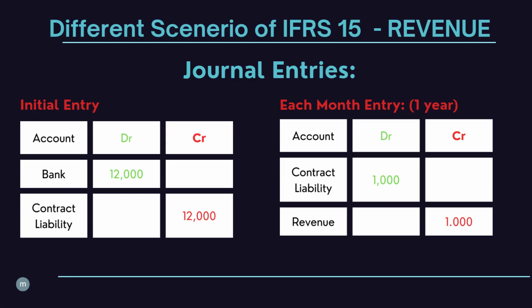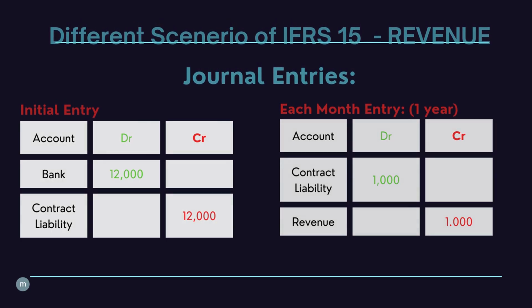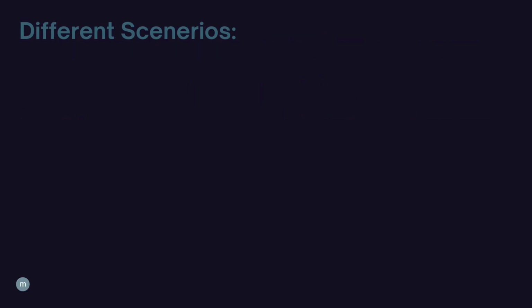The journal entry would be, when the company got paid upfront the entire 12,000, bank debit 12,000, contract liability, that is advance from customer, 12,000 credit. Then every month for 12 months, contract liability debit 1,000, revenue credit 1,000. So the cash is there, but the revenue only appears bit by bit, matching the actual service period. Simple, fair, and no surprises for anyone looking at the accounts.